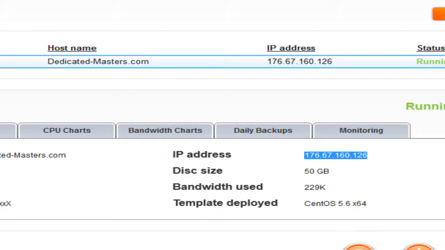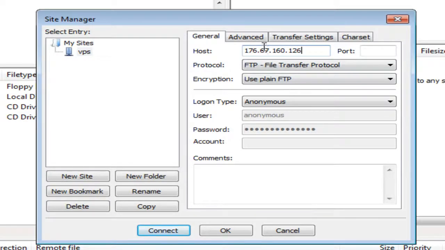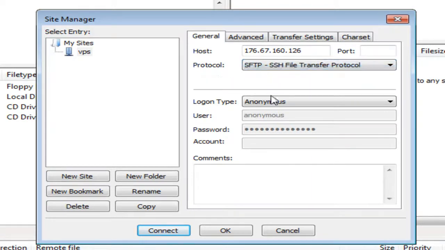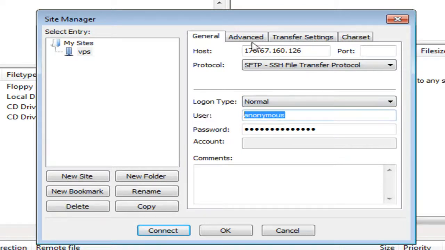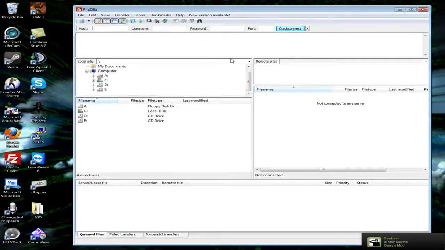That could be your domain if the domain is pointing to your server, or the IP address of the server. And we want to change the protocol to SFTP, and we want to change that to normal, and then you just log in as your root user on your server, and press connect.